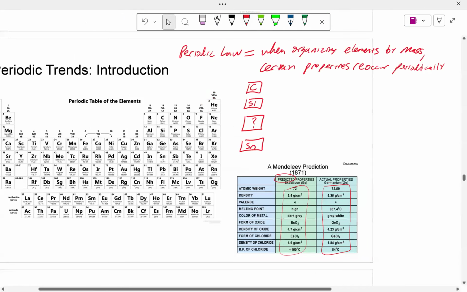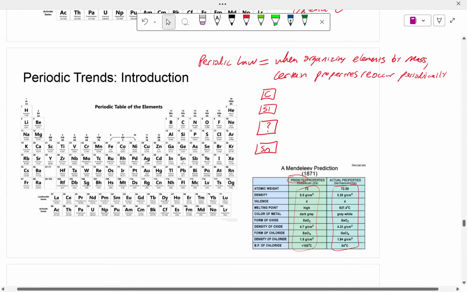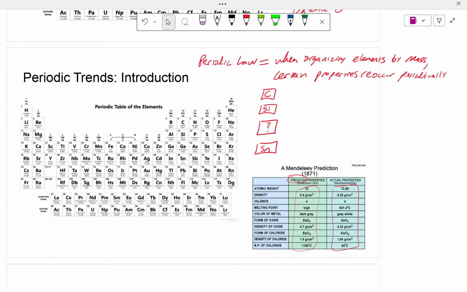And he was actually able to do that for quite a bit of the periodic table. And those elements got filled in as they got discovered. And again, I want to highlight that he was able to organize these things into trends. And later, once quantum mechanics was developed, quantum mechanics actually helped explain why those trends occurred.